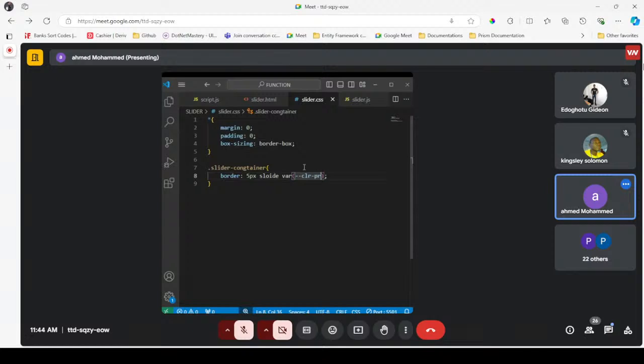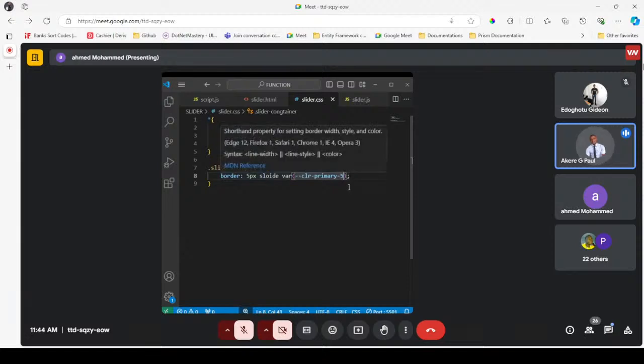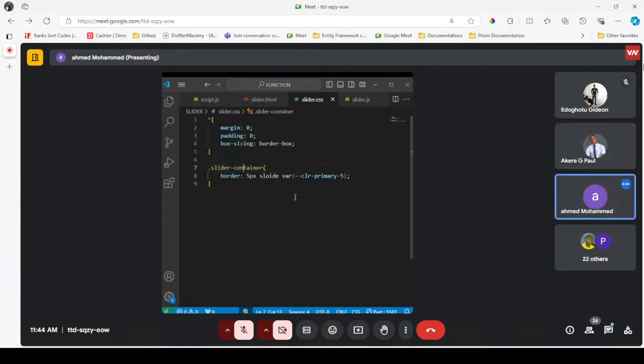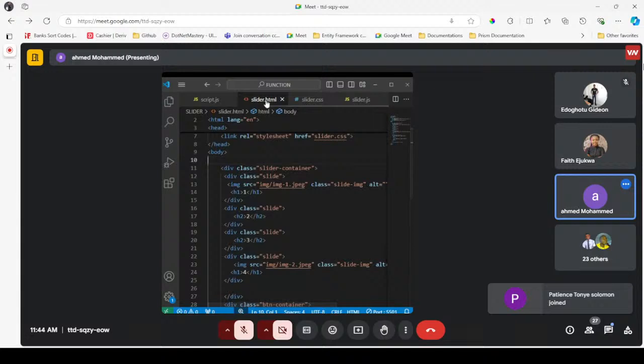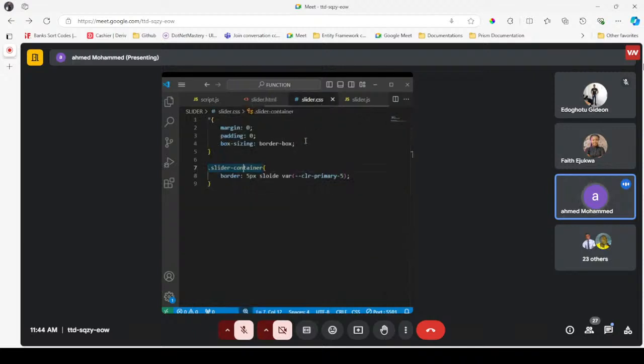Check the spelling of your container for the styling so that you don't affect it. Okay, thank you. Even your slide is not well spelled. Let me check what I have in my HTML. What did I have in my HTML? Slider. That's what I have in my HTML. Slider. This one. This is what I have. Let me just copy it and go straight and use it.